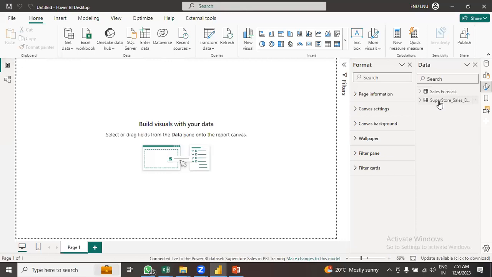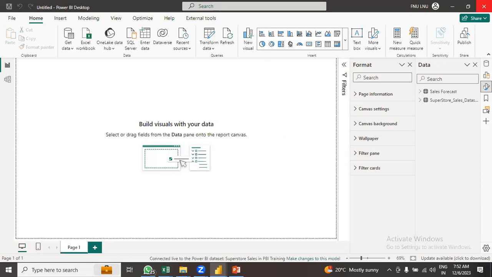So what I'm trying to say is, in live connection, you'll be getting the data in the cube form, or maybe you can connect to Power BI data sets, which also can be connected by live connection. So it is similar to direct query only. Only difference is the cube form of data. Right now, I don't have the cube form of data, but if you want to connect to, let's say, Azure Analysis Services or SSAS, for example, you can connect it via a live connection. Hope that is clear now.